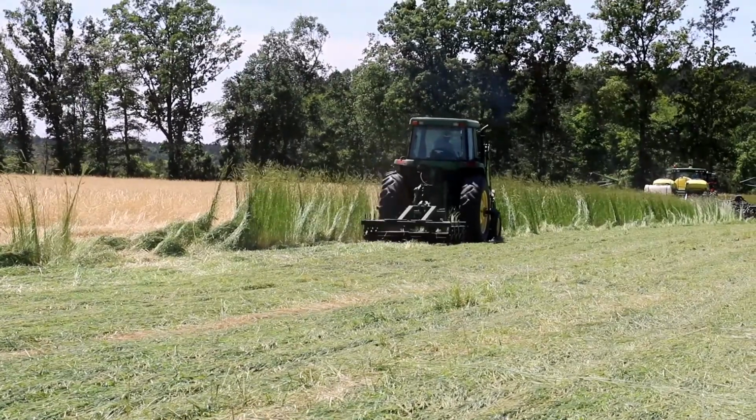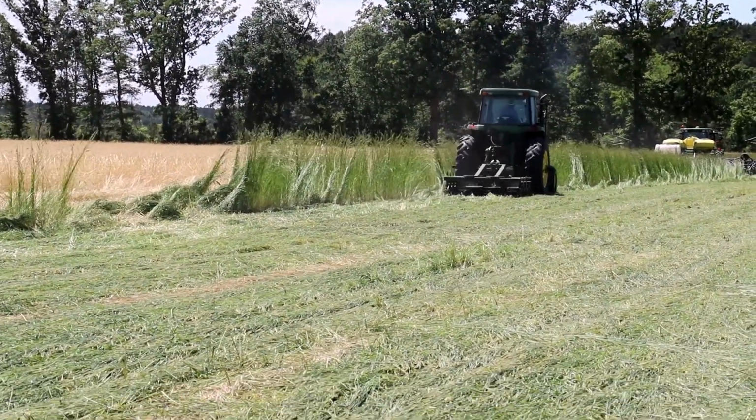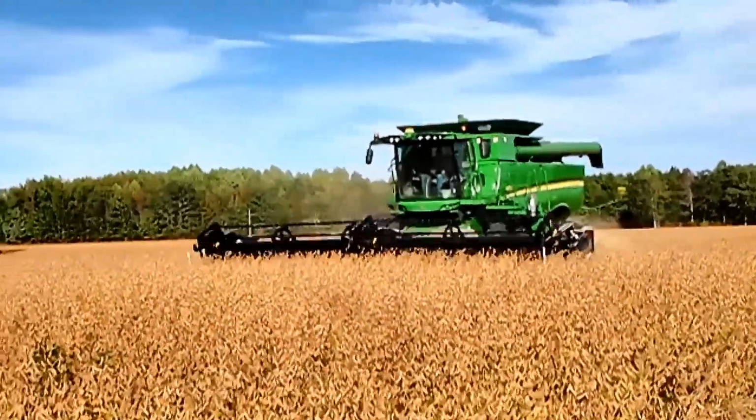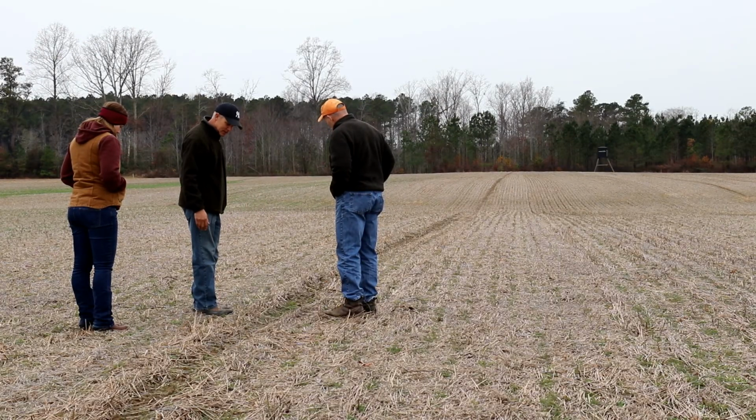We planted the soybeans and rolled all in the same day, which was the 1st of May, probably May 9th, I believe was the date. And then we harvested those beans in mid-October. And here we are in December, thinking about what we did, reviewing some of the information that we generated from this test plot.